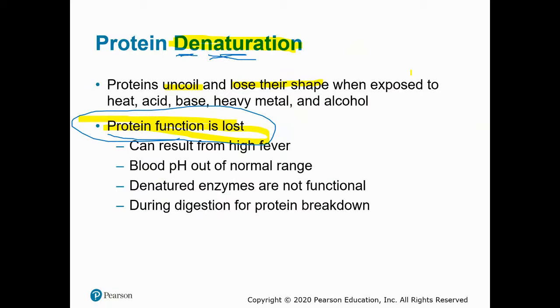So this happens when the protein is exposed to heat, an acidic environment, a basic environment, heavy metals, or alcohol. We already saw one of these ideas somewhere, right? This idea that proteins would lose their function in an acidic environment. Where did we see that? In the stomach, right? Let me just draw it here. The stomach has hydrochloric acid, with a pH of like 2, right?